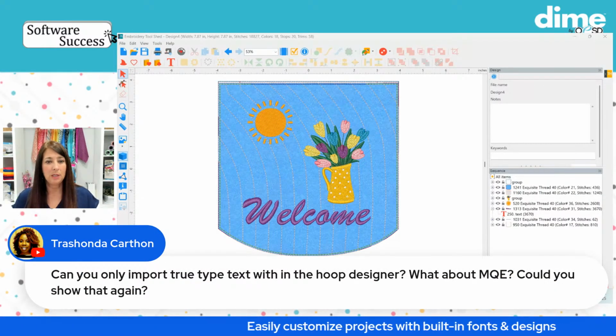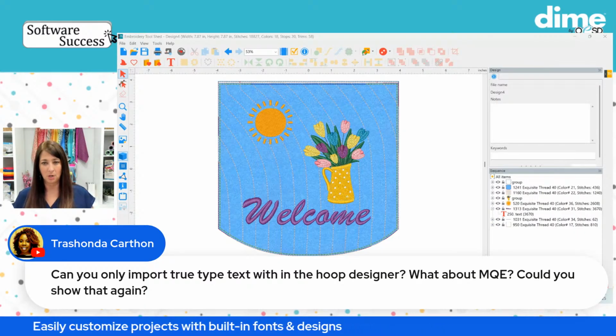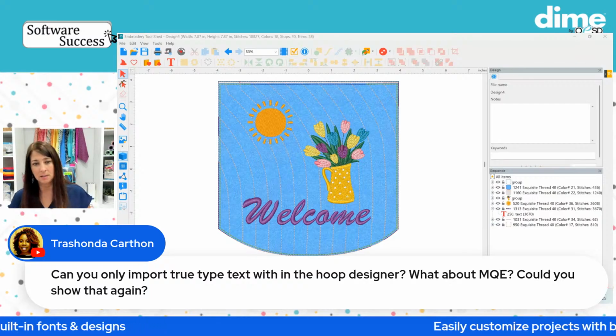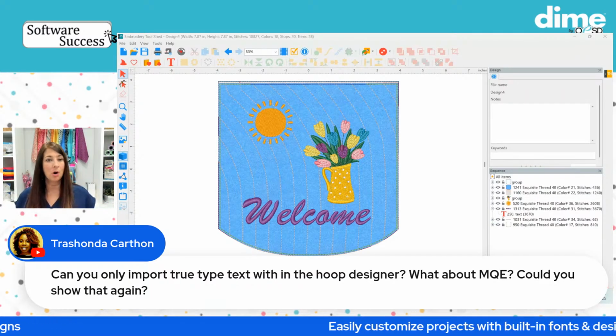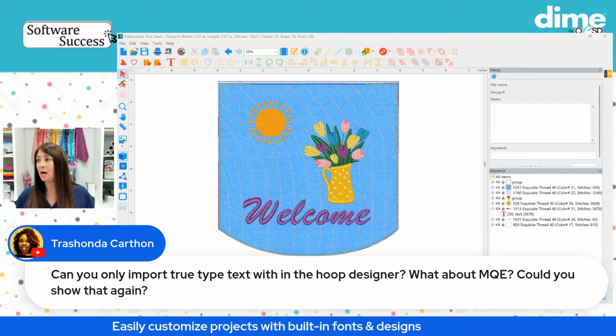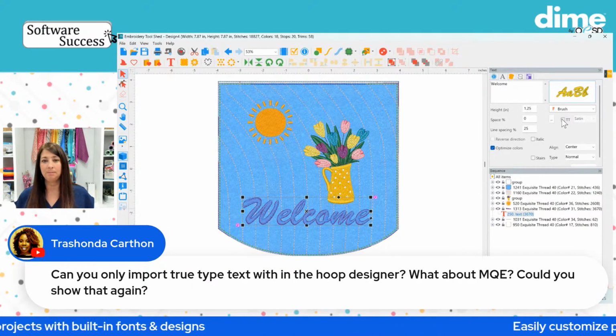Can you only import TrueType into the designer? What about my Quilt Embellisher? Could you show that again? The TrueType fonts are built into your computer. All you do is choose your text tool and there's a little TT over to the side that you would check, right here where my cursor is blinking.